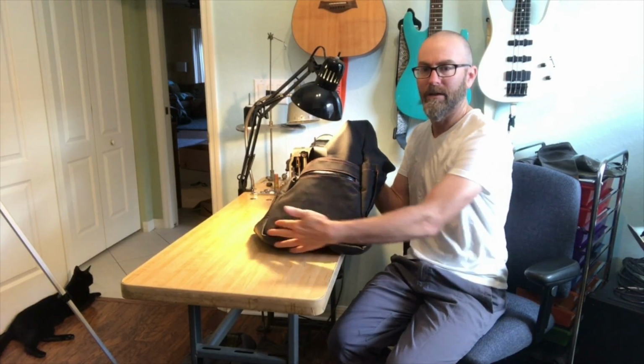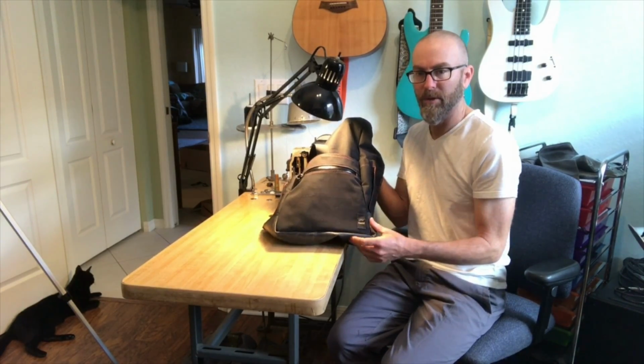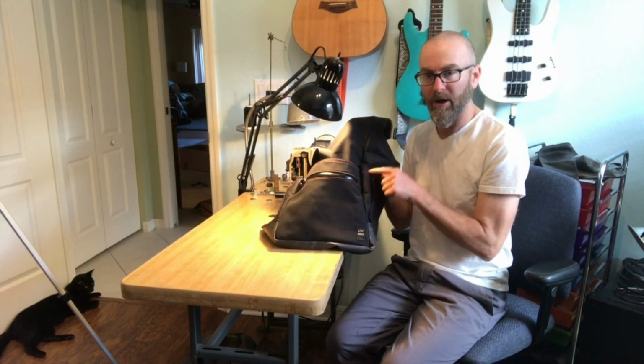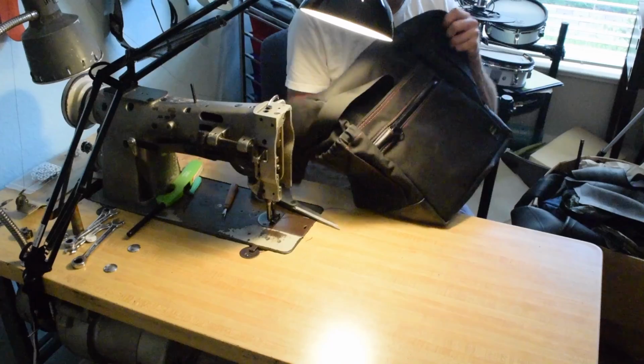Now I'm happy with the alignment where the rubber bottom panel lines up on both sides, and the alignment of the bottle pockets with the front pocket. Now I can sew the back panel on.